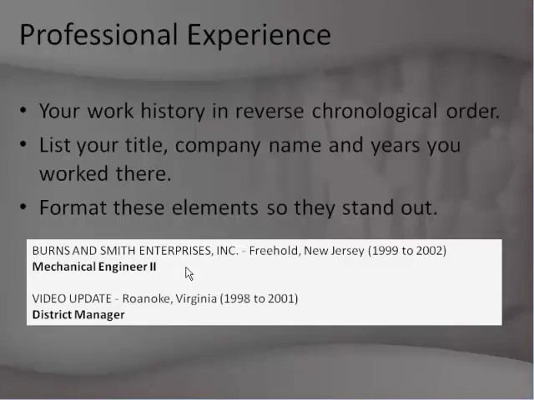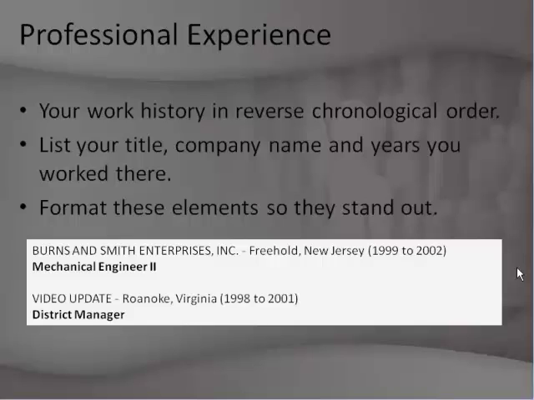Your most recent job needs to show up first, and that should have the most detail. You want to be real careful making the description too long, too. You don't want it to overshadow the accomplishments. And if you're listing your accomplishments as part of your professional experience, like we've done here, not in a separate section, then your accomplishments are going to have those bulleted points under here like you saw in the last slide.